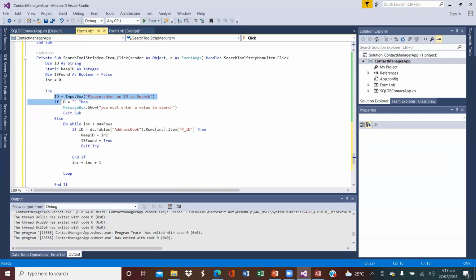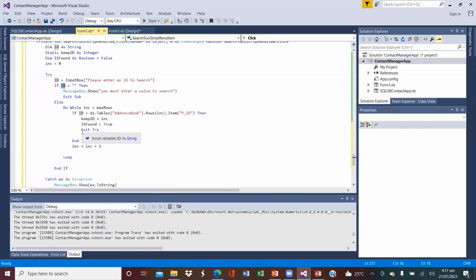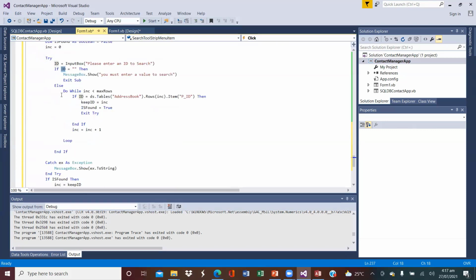So we started here by accepting a value from the user, and then checking to be sure that we proceeded only after the user has provided a value in the input box. Once the user has provided a value, we would move from row to row, checking whether whatever the user has entered matches any index in the index column.